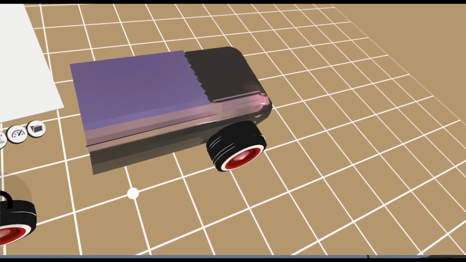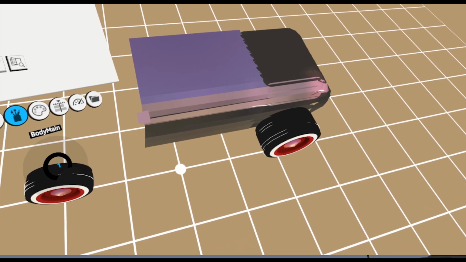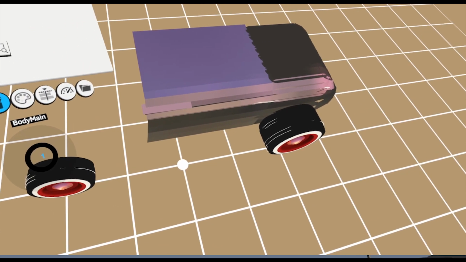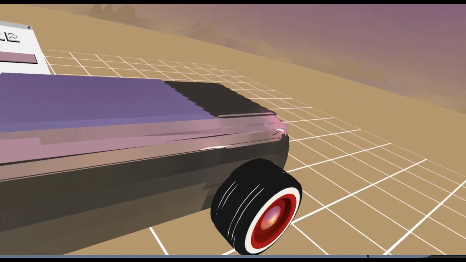And then maybe dodge that. Right? So now that kind of starts to feel like it has a nice little detail there.